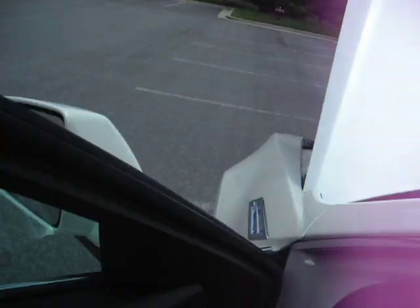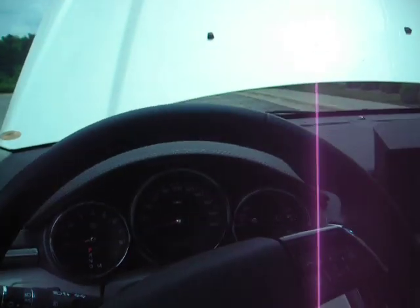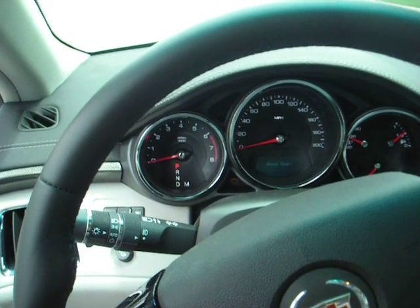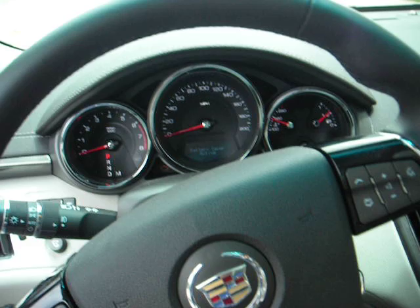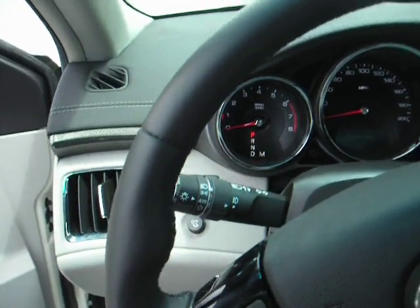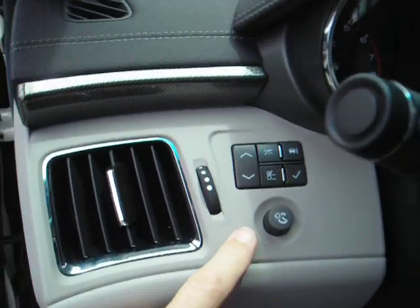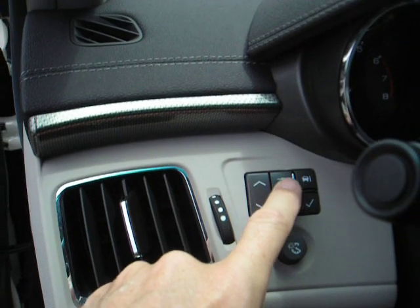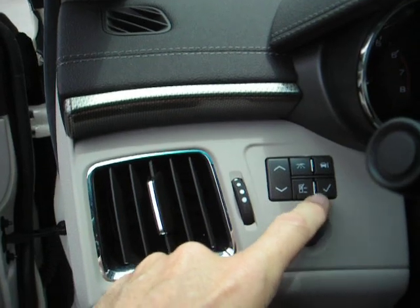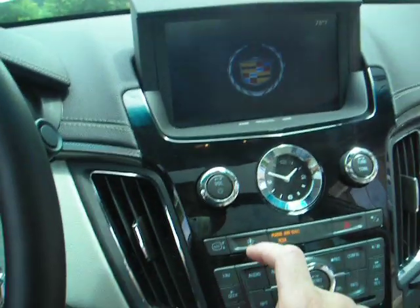And so, a little bit here in the cockpit, there's a very powerful computer in this car that I don't know jack about. It's going to take me months to learn all the tricks this car has, and so I'm not going to pretend that I know anything about it, except that the computer controls are basically all here. Information, you know, I don't know what these things mean. I'm embarrassed to tell you, I haven't had time to read the cotton picking book.